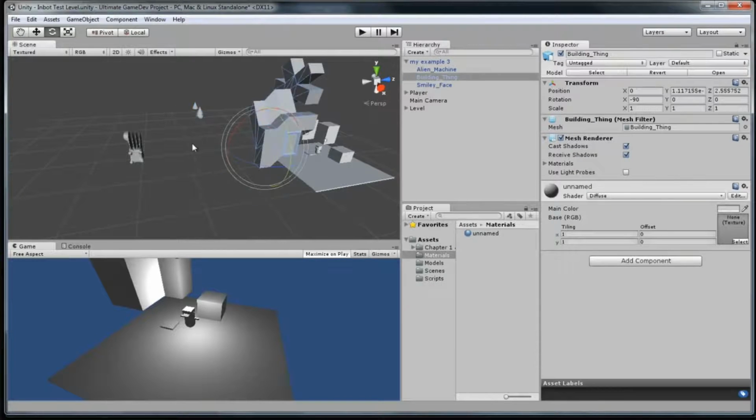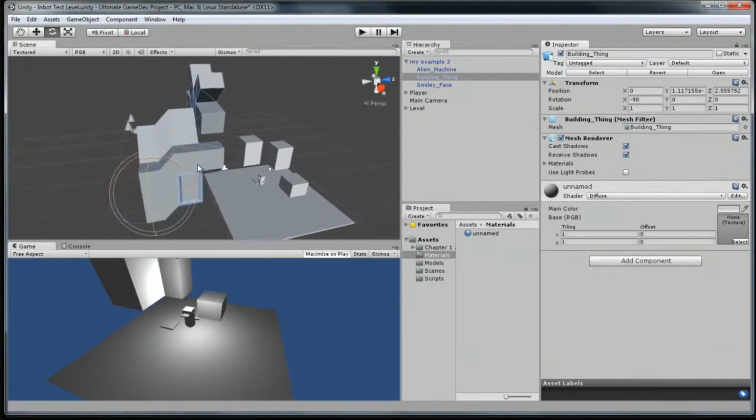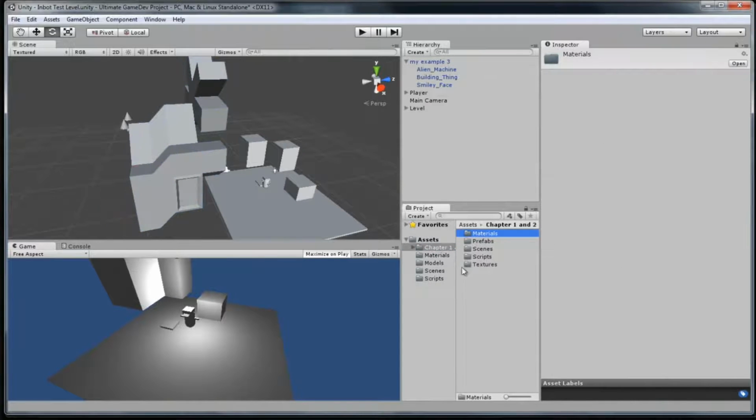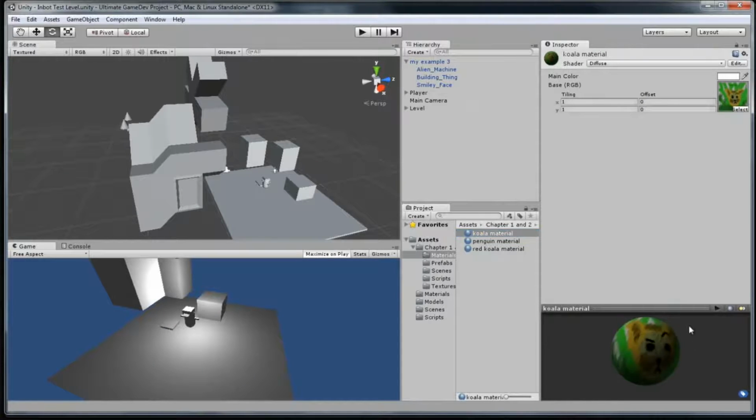And to edit a texture and shader, let's take this one, for example. Here is the shader over here. And we can put the texture in here. And actually, let's go to our materials, and I guess the only material we have is unnamed material. I guess we can take some of the materials from an earlier chapter, so I'm going to go in there. I'm going to go to my koala material. It's super ugly, but I'll just use this as an example.